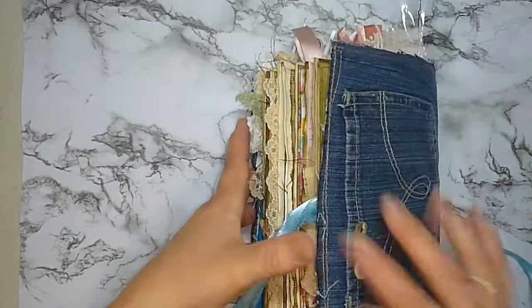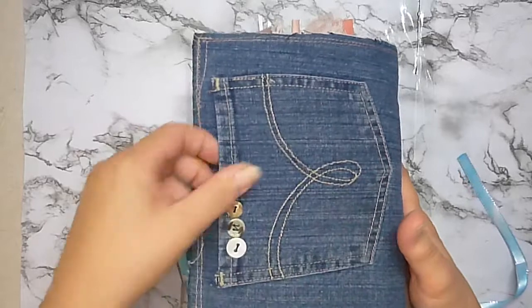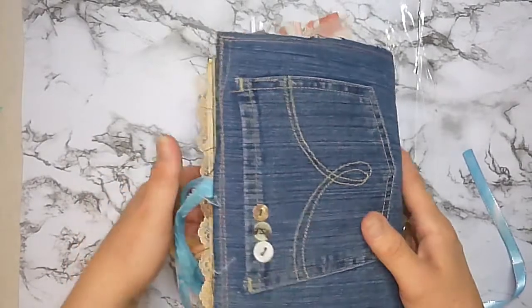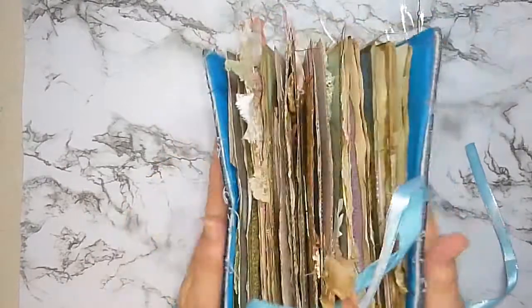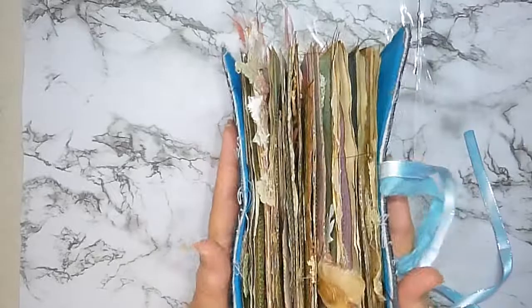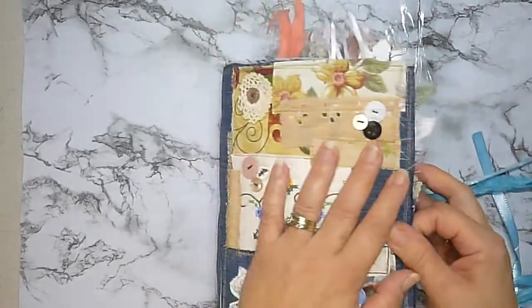On the back, I have used a part of the jeans that has the actual pocket, so that can become another little tuck spot, or you could really nicely fit another little notebook in there. And I've just done some buttons along the seam there. Like I said, there's about 50 pages in this book, all sewn into one signature. But each page has been decorated. It is absolutely massive. It's a really nice sized journal. It fits nicely in your hand.